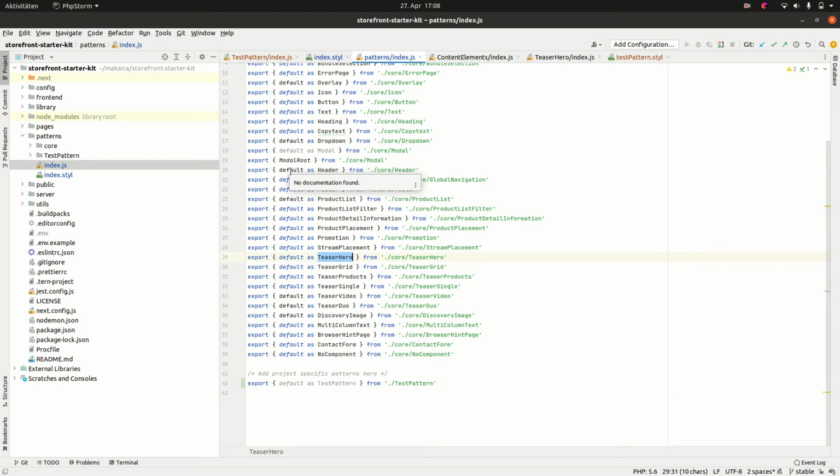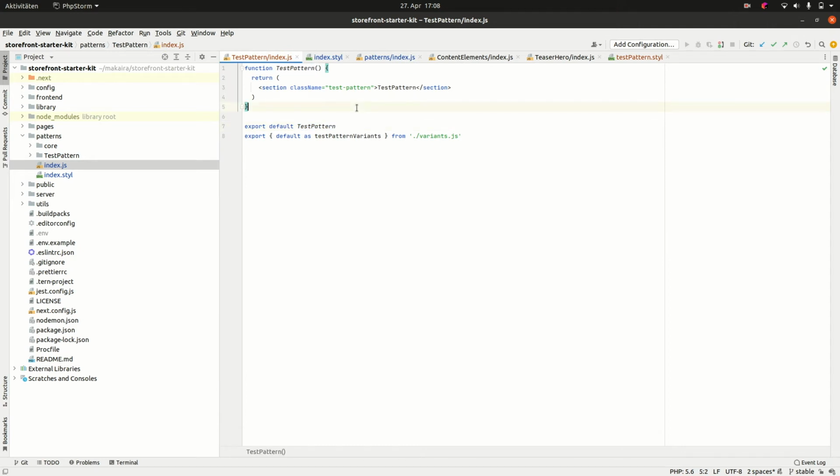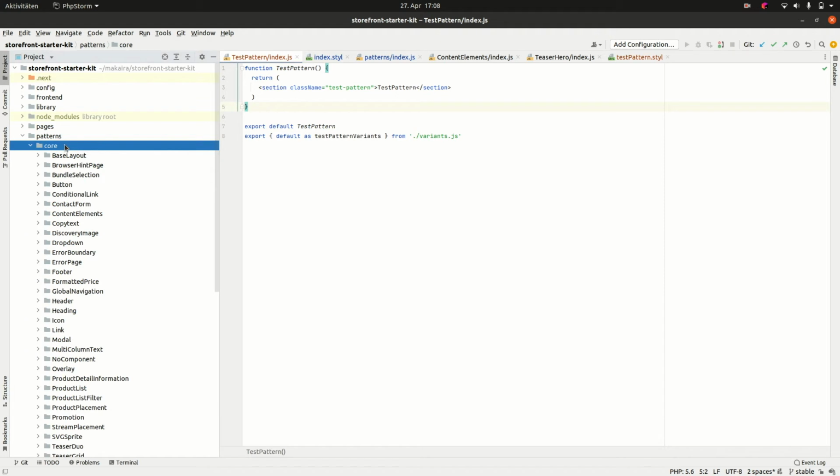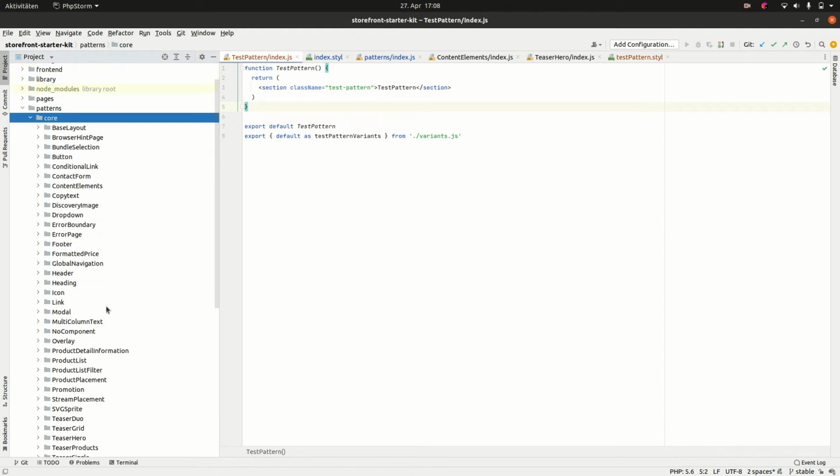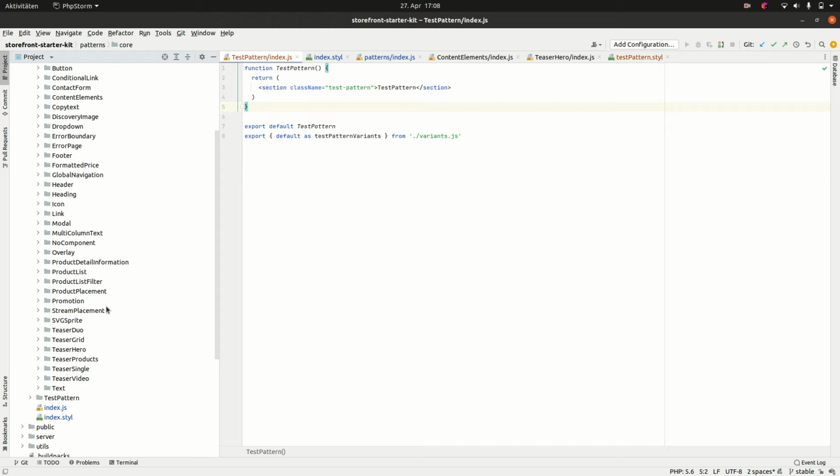The reason for this is the following. It is quite common in real projects that various core patterns are used, but not always as we have defined them in the core. Instead, functionality will be adjusted, the markup will be adjusted, the styling will be adjusted, and of course, the components in the core can also be adjusted. Now, if I would say, I'd like to change the teaser hero in whatever way, I could do so in the core folder. However, this will lead to the point that if you update the teaser hero in the storefront and you need a pull to get the new storefront update, you are guaranteed to get merge conflicts.